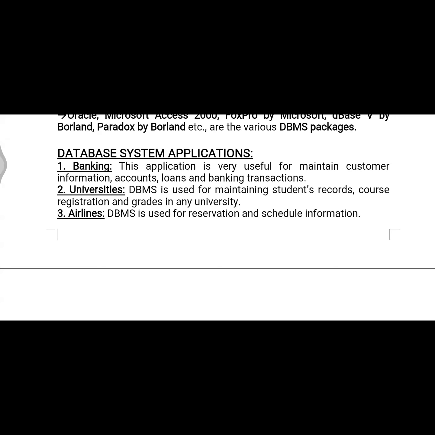What are the transactions, whether the amount is deposited or debited? How many types of loans exist for that particular customer? Like this, there are so many customers, and we can consider so many employees and so many schemes. So we can easily retrieve a particular customer among a number of customers. How is it possible? By using the database management system.